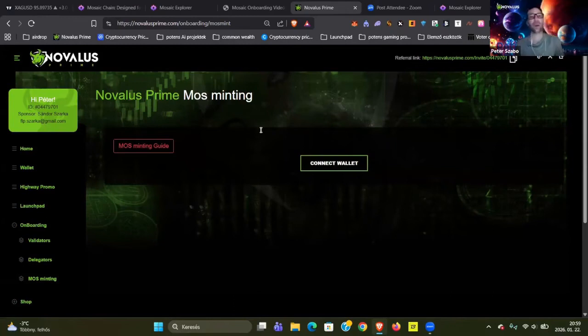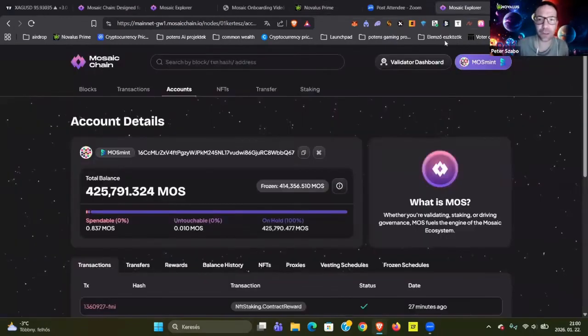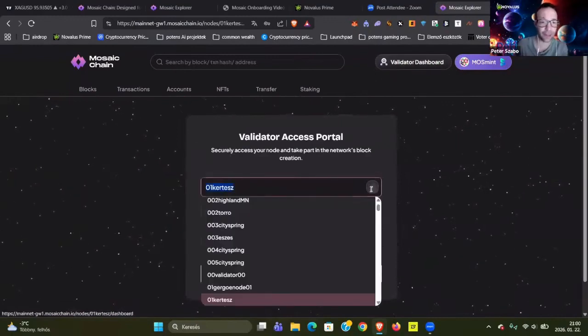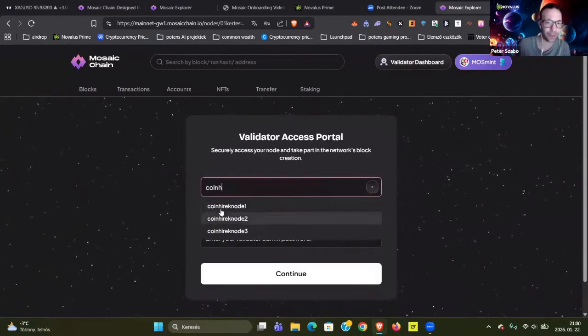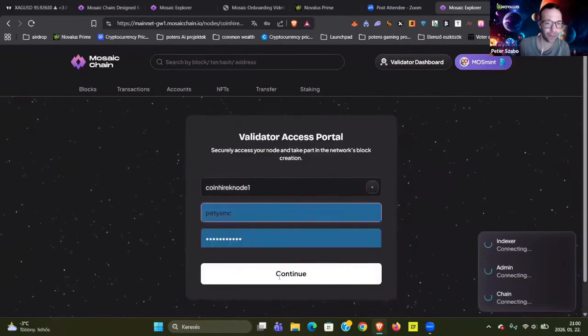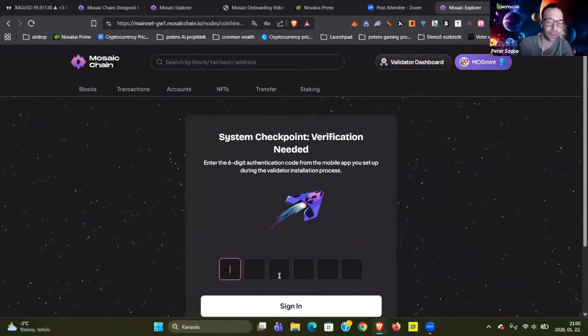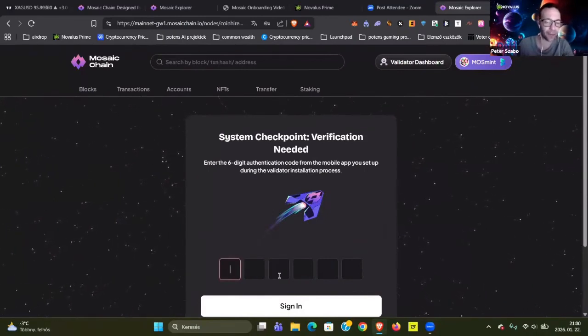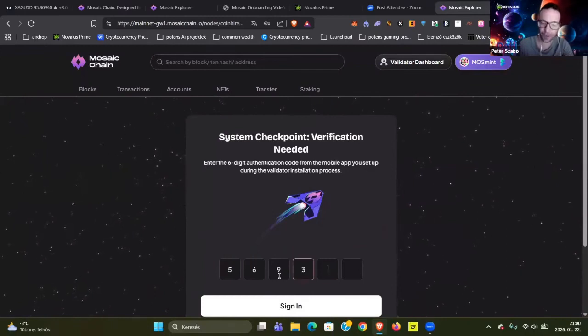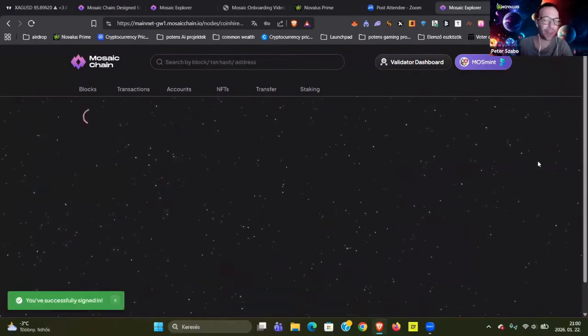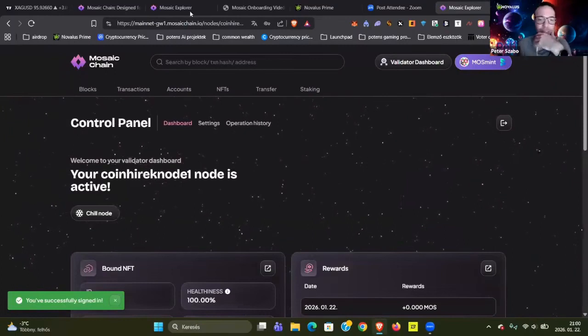One user is asking, how can I recover coins that were lost due to slashing? Okay, I will show you exactly how to do that right here. For this specific process, you will first need to log in to the validator dashboard, if we're talking about validator NFTs. For this, I'll log into my own validator dashboard, one of them, okay? So we have a username, a password because we need to select our specific validator, and we also need to enter our two-factor authentication code. I'm entering that now, and then we'll log into my validator dashboard, where we'll be able to see everything.